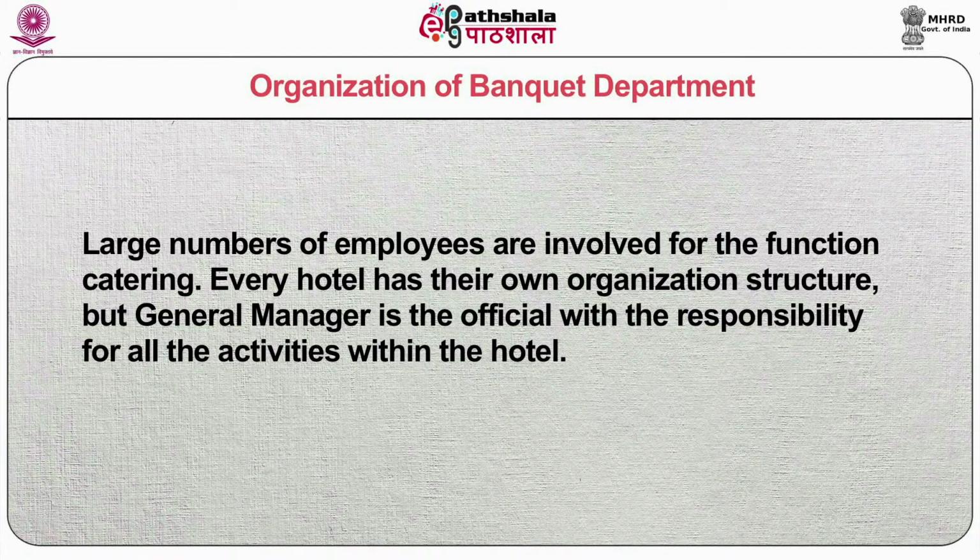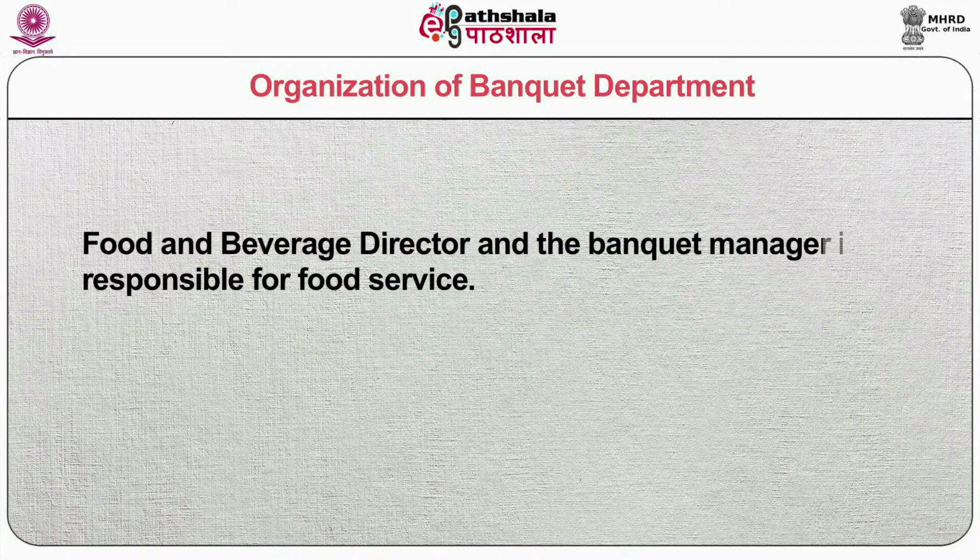Every hotel has its own organization structure. The general manager is the official with the responsibility for all the activities within the hotel. The food and beverage director and the banquet manager are responsible for food service. Coordination between these two is essential for the success of any event. Now, we'll discuss the different types of banquets.